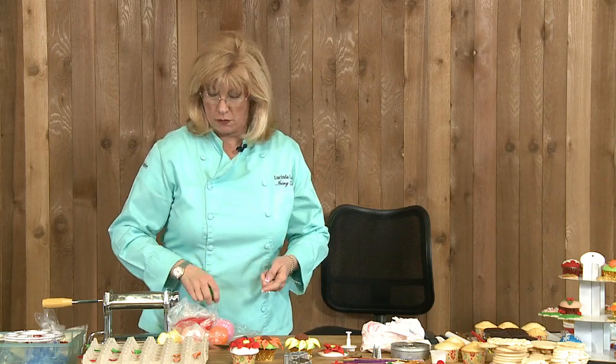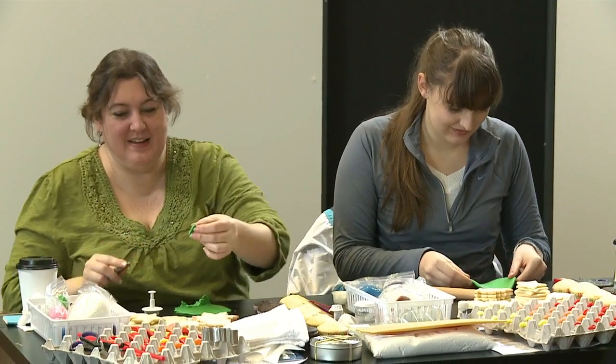How you guys doing? Your leaves are sticky. Spatula underneath.